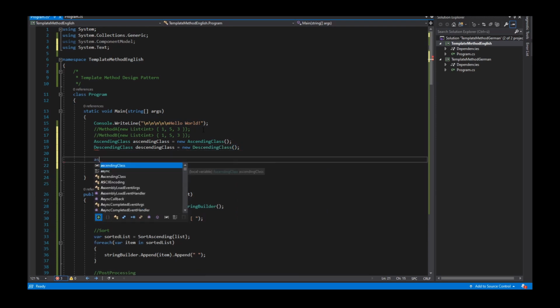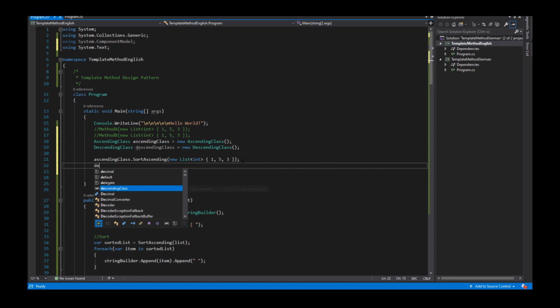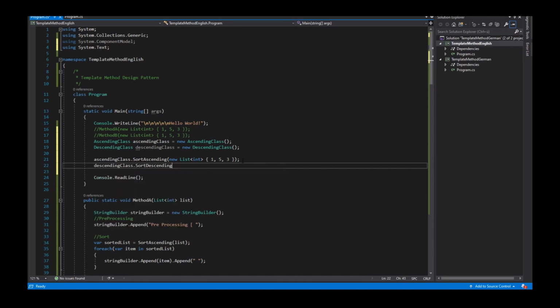Now I say ascending class dot sort ascending, and as an argument I create a new list with 1, 5, 3, and I also call from the descending class the sort descending method, and as an argument I take a list with the same values.